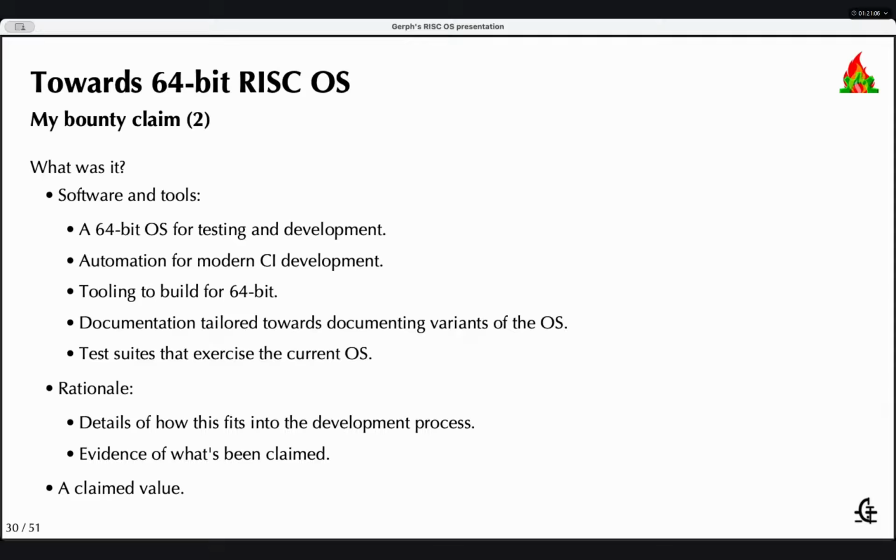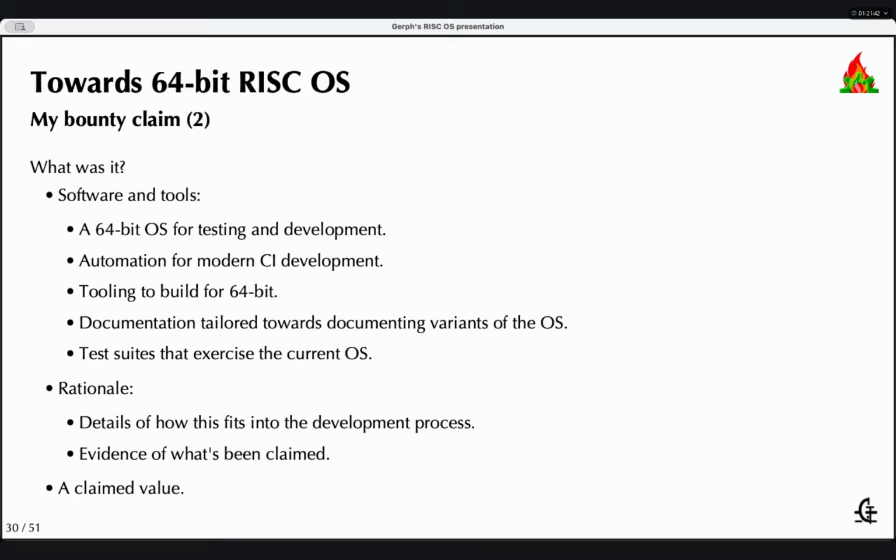A slight aside here: the term RISC OS 64 is purely one of my own making and is purely to try and make a distinction between the 32-bit system and 64-bit systems, because repeatedly saying RISC OS on 64-bit or something like that is tedious. So that's the only reason. It's not actually a brand name, product name, or anything like that. It's just RISC OS 64 means RISC OS running 64-bit code. Specifically AArch64 code, sorry.